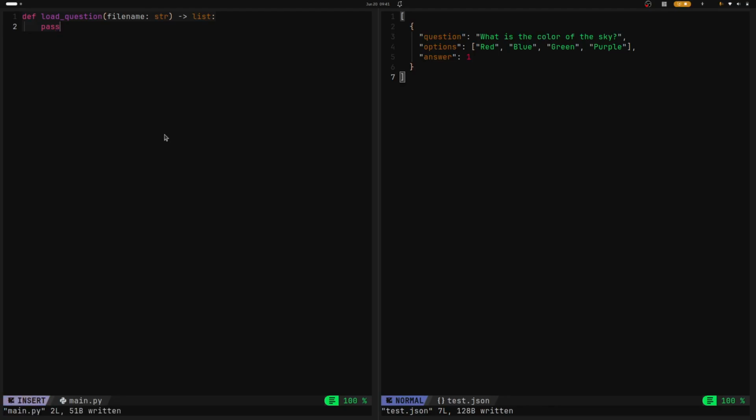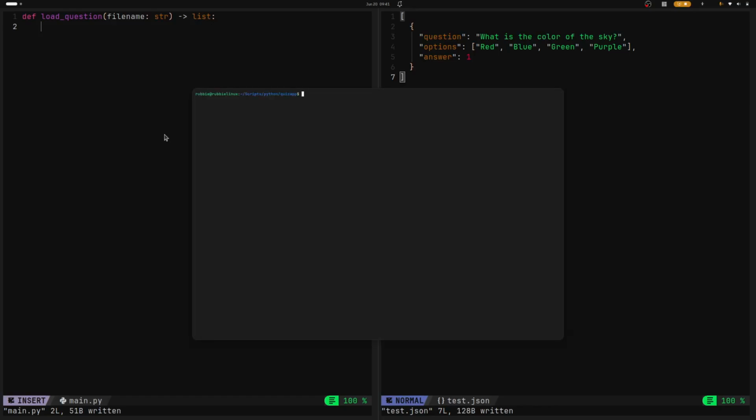So yeah, what I'm doing right here is loading my question. And how do I load the question? Python has, let me open up an interactive shell. So if we check, we see we have main.py and we have our test.json. What we need to do is find a way to open our test.json file, parse the data that we have inside, and then represent it with some kind of Python object.